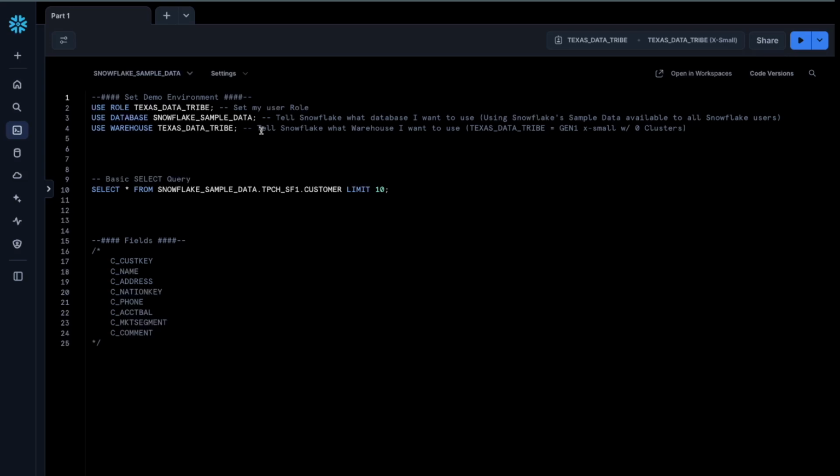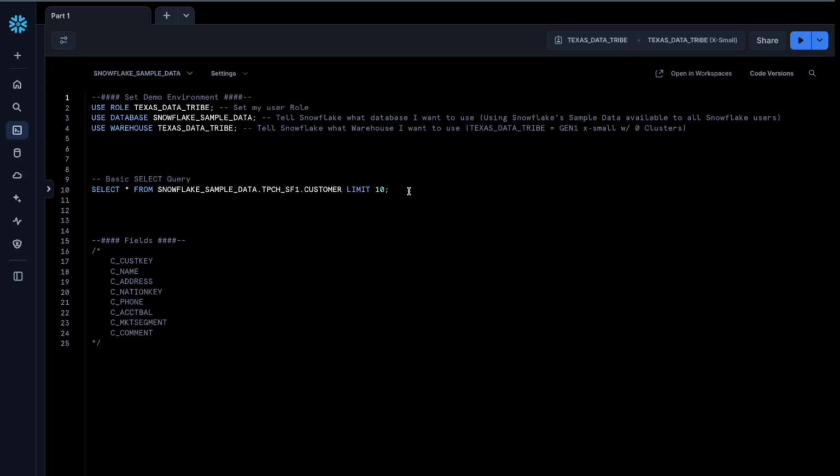What we've done up here at the top is set up some of our demo environment settings. Even though these are for the demo environment, I always recommend making liberal use of these types of usage functions, and we'll get more into those later as we talk about different worksheets that we're going to be developing in. But again, this is very Snowflake specific, and if you are not using Snowflake, you can completely ignore this piece. This is our way of telling the worksheet that we want to make sure we're using the correct role, the correct database, and, most importantly, from a cost perspective, the correct warehouse.